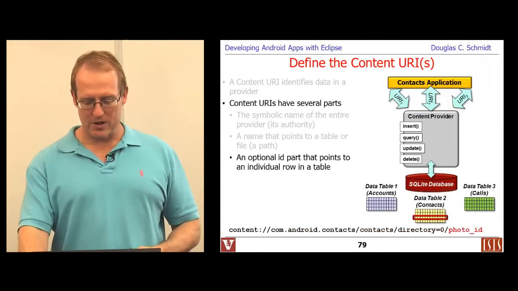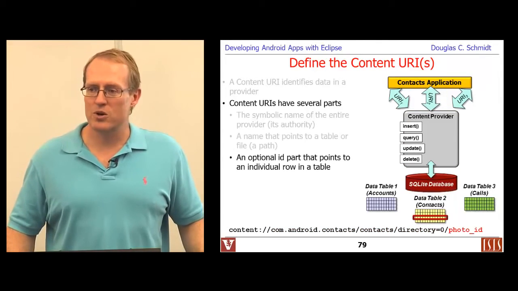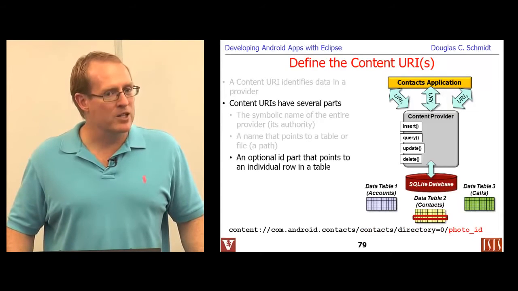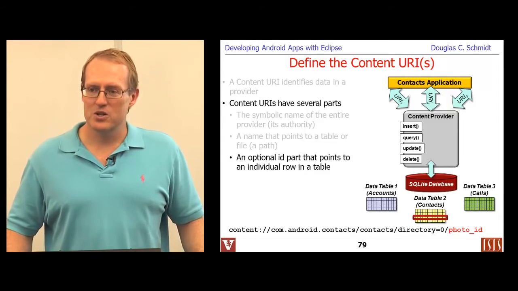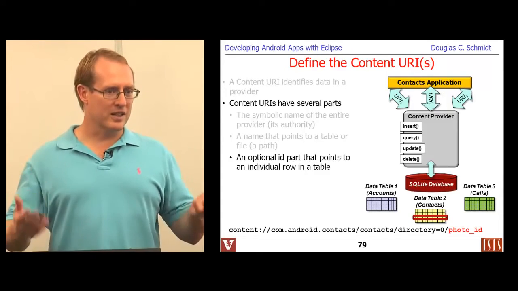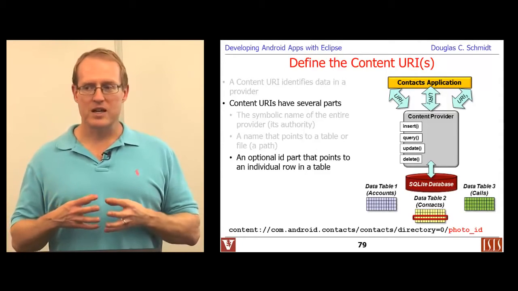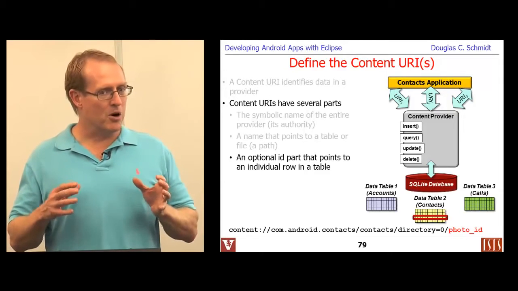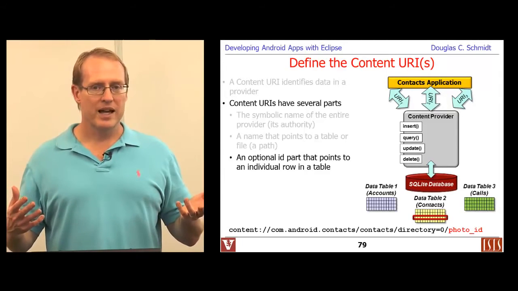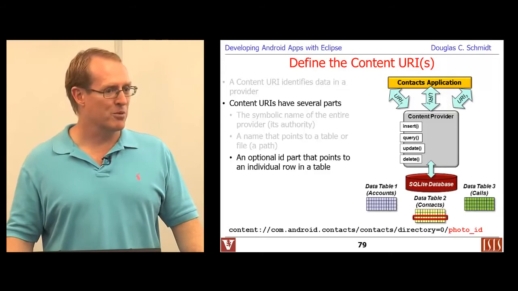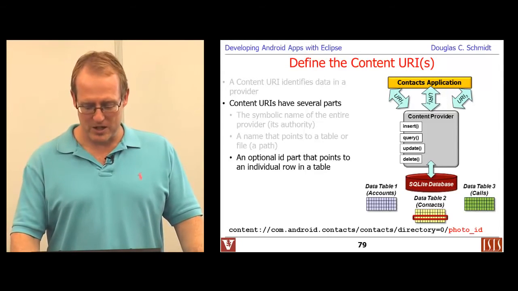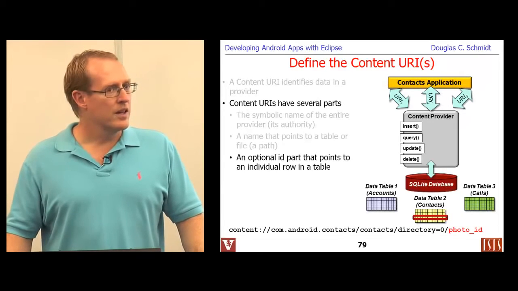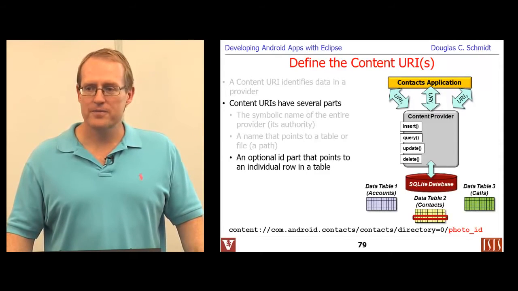But the other stuff, like the tables and the rows, has to be managed by the content provider implementation. If you write insert, delete, query, and so on, you're picking that stuff apart, making sense of it, and doing things with it. Android provides a whole bunch of helper methods to simplify that, but the implementation has to do it. Any questions about any of that stuff?